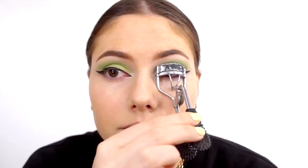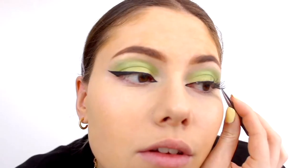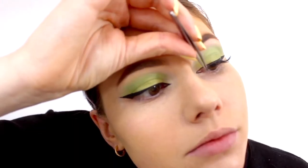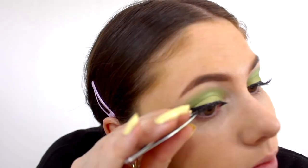So now it's time for lashes, because lashes make everything look better. So I'm using these Ardell Demi Wispies because they are like the only ones that look kind of good on me. So I'm also gonna apply a little bit of mascara to match them with my natural lashes. This eyelash is so annoying.